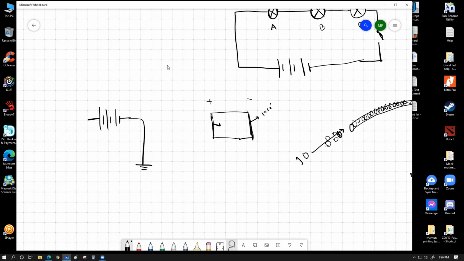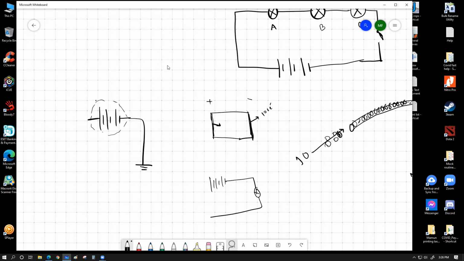And you can also see it in other cases as well. I mean, this is pretty simple. If you have an open circuit, let's say you have a battery and a light bulb, and you do not connect it to the other end. If you just provide a connection like this and do not connect with the positive end, this light bulb will not glow because current flow will not happen. The reason current flow will not happen is because the battery will always work in such a way that it will always give up and accept an equal number of electrons.